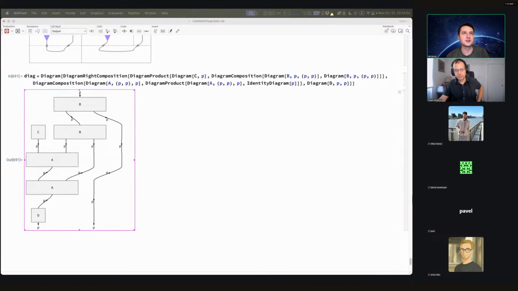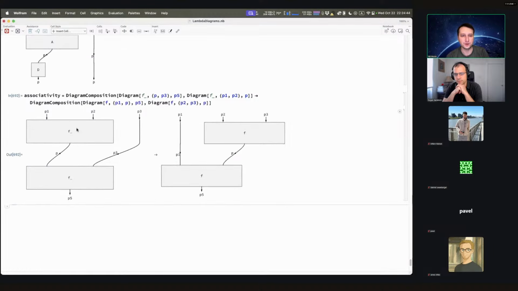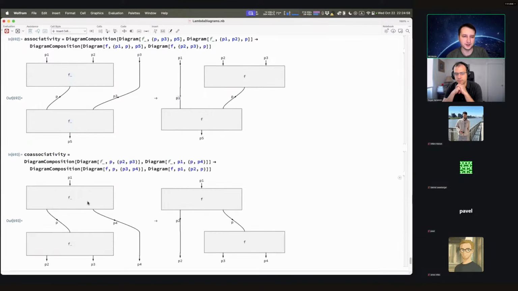two kinds of rules. It's more algebraic, like this associativity one, which takes associativity in terms of those input ports. You put your F in brackets: here it's around P1 and P2, and here it's around P2 and P3. And another one which is just reversed.